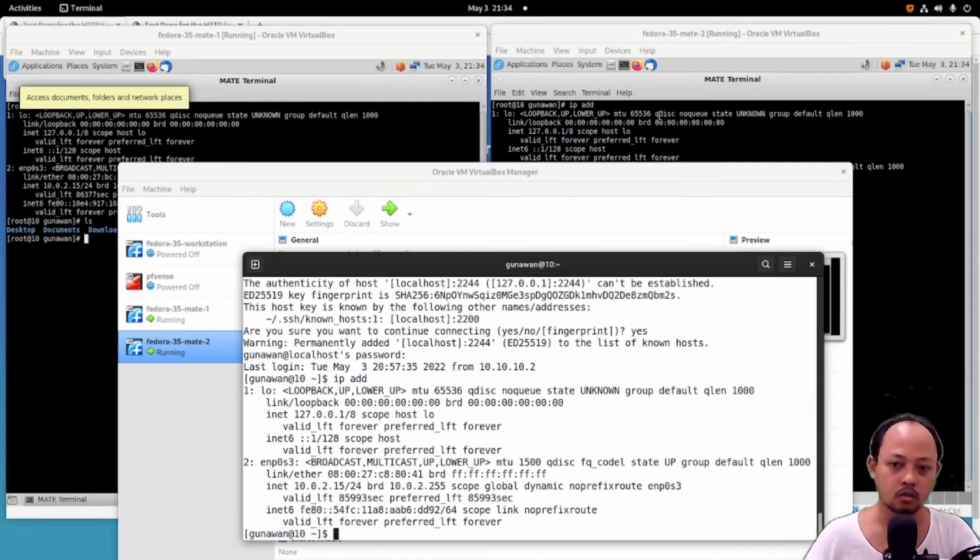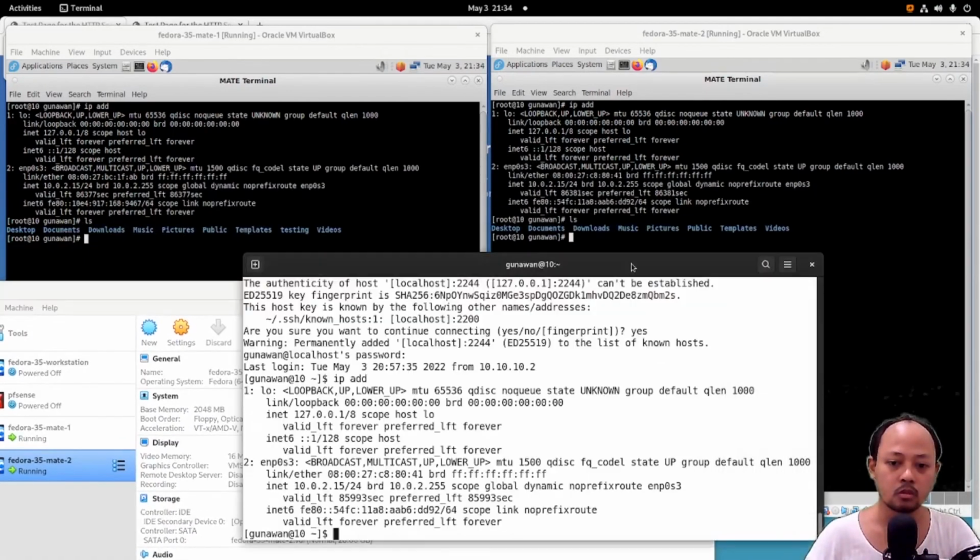Yes, it's still the same IP, but we will try to create a folder so we can see which VM we connected to.